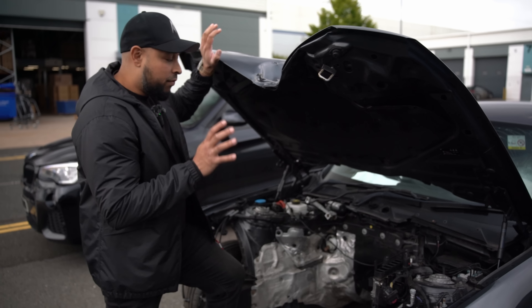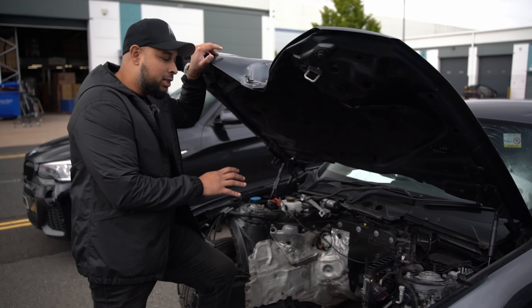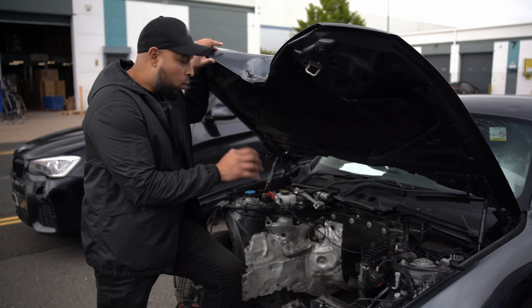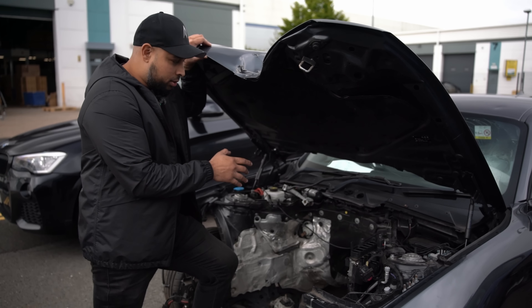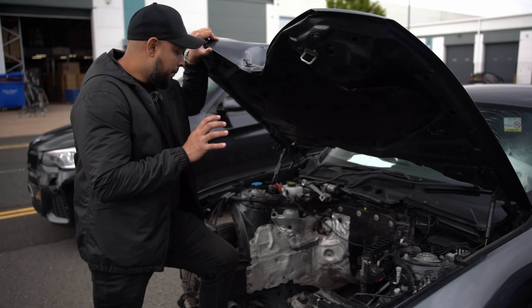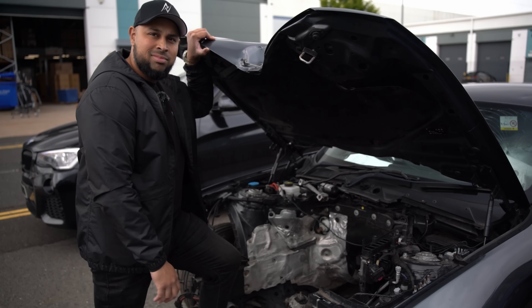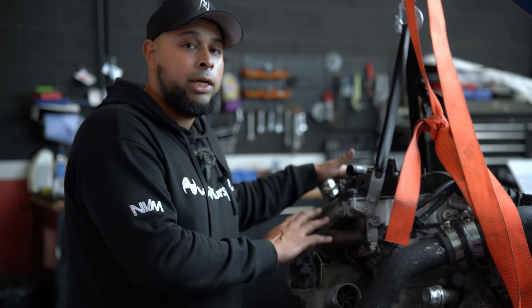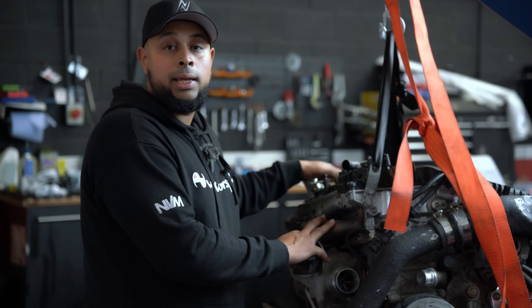Looking at the M140i engine bay now the engine is out, there are things we didn't factor in: the voltage system, the fan relays for the starter motor, and the coolant-to-engine routing. Working out the HVAC system to operate with this engine swap is going to be a mean task. The biggest concern will be clearance for the engine mounts — we may need to move the OEM turbocharger. To be clear: this is not a DIY guide or how-to. This is us figuring out how to fit an M140i engine into an E46 in real time.